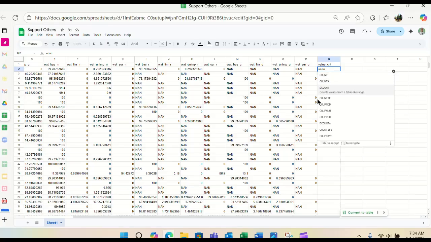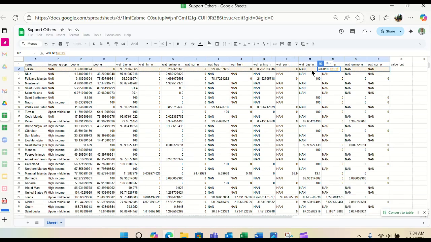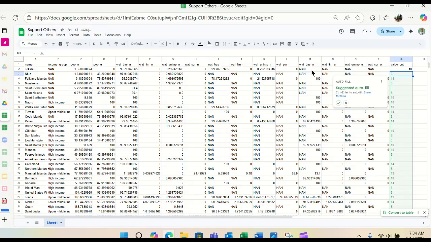The formula suggestion will come. They ask us to either use the count to see what will happen to it. So let me use the count and then we see what will happen. Start here. You hold your Shift key, then you press your left arrow key, it will highlight up to the end. Then after that you hit Enter. So you see that it has given different figures, 10, 6. It's just giving suggestions.